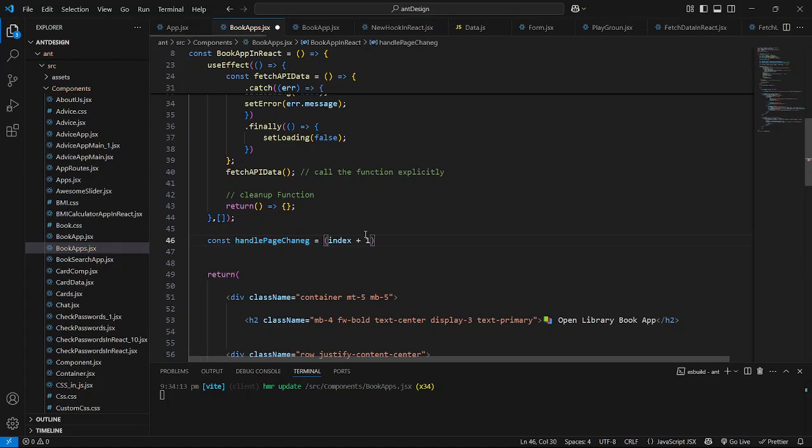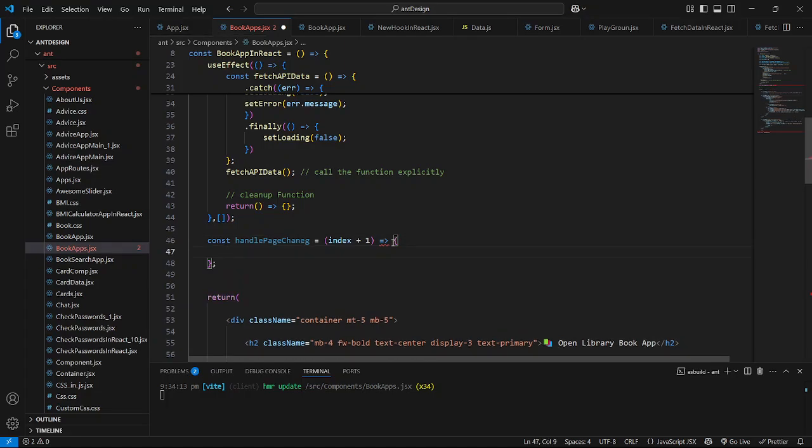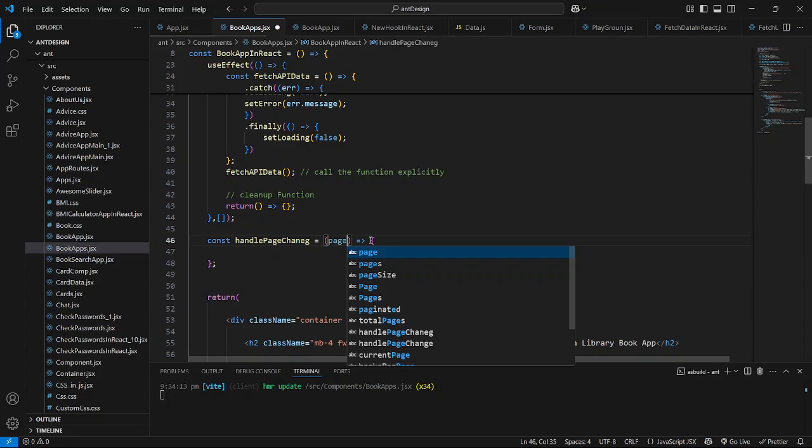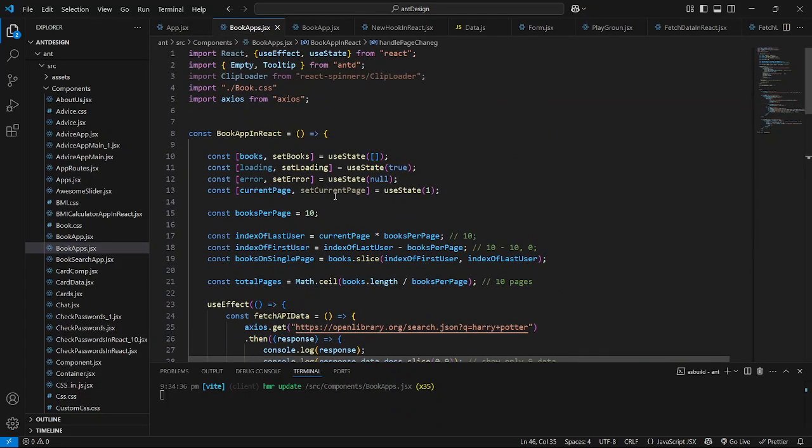Let's create the fat arrow function like this, and close it. So we can say here page. I'm very sorry guys. Every time we have to increase this using the set current page state updater function.